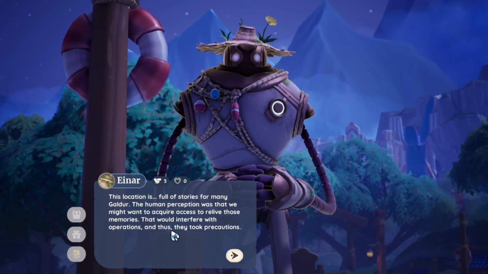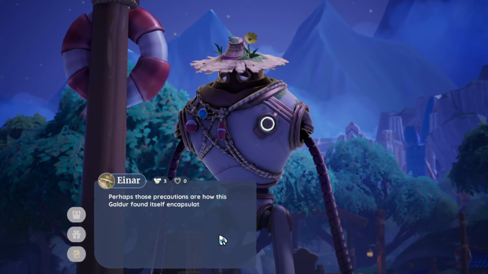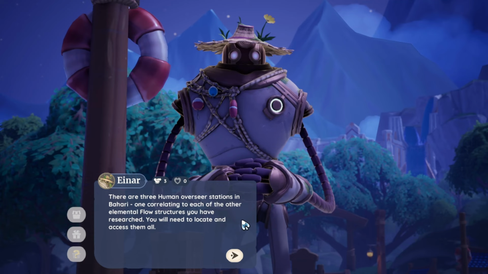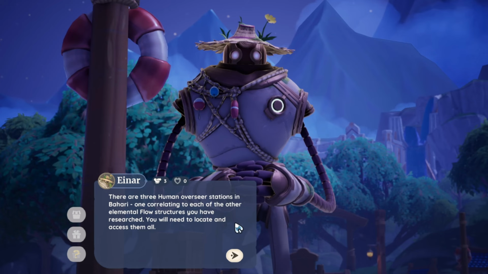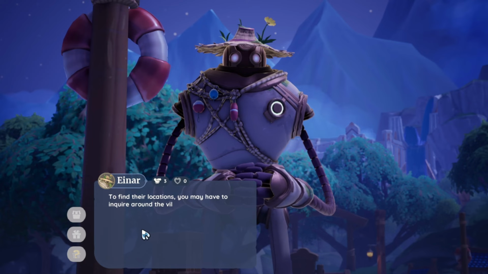Huh. Perhaps those precautions are how this Galder found himself encapsulated in a space it did not wish to be. There are three human overseer stations in Bahari, one correlating to each of the other elemental flow structures you have researched. You will need to locate and access them all. So we know we have the water. No, Waves was here in Kilima. There is flames, there was the wind, or air, or gale winds. I wonder where the third one is. To find their locations, you may have to inquire around the village. Perhaps begin with Hecla. Okay.